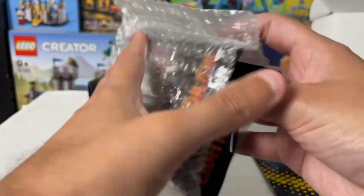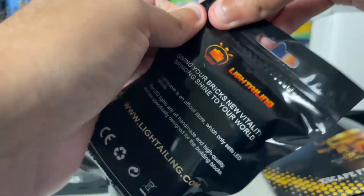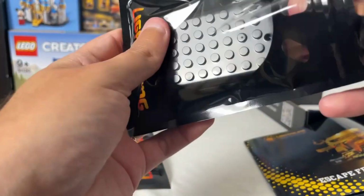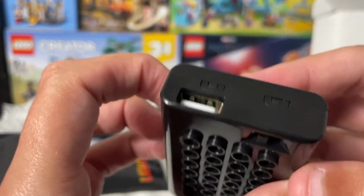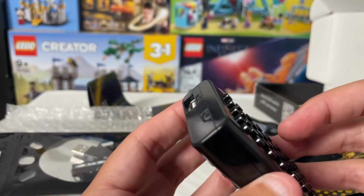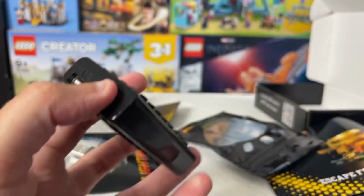So let's see what we get in here then. So here we go, inside the nice packaging. Looks like this is the battery box. Oh, that's not easy. Oh, nice, easy to get into. It's always good. So you get the battery box. That's simple as it. It's got a USB there. I'm not sure how these actually work. I'm guessing it must be some sort of controller. Not sure. I'll look and get into that.